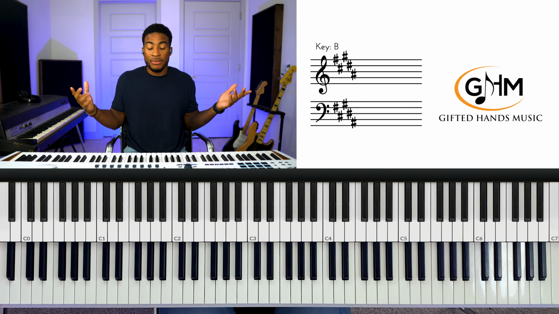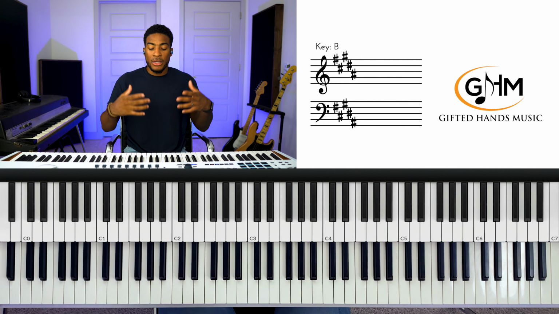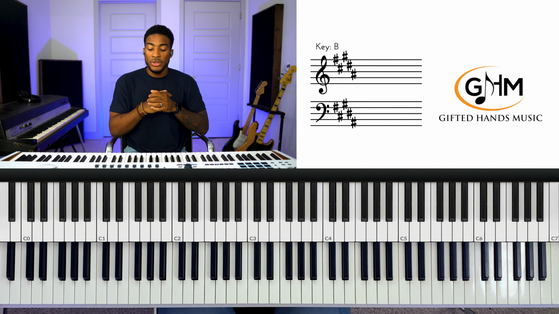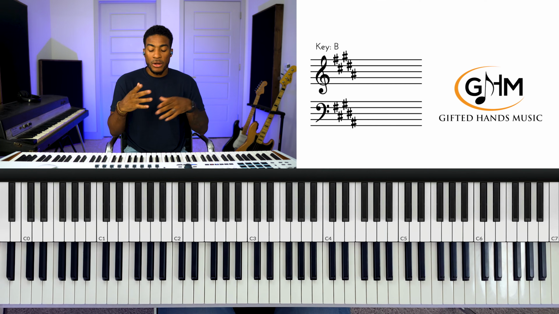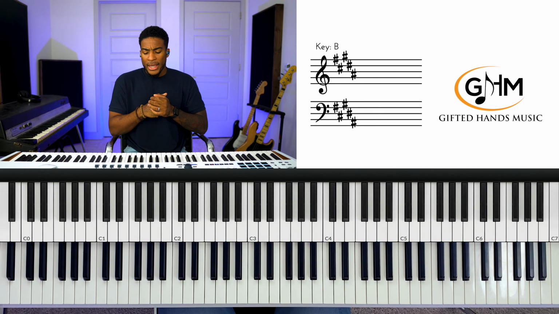I like to pick out and do this with hymns, but you can really do it with any song. Pick out a song and figure out how to personalize it. Using all the chords that you know, all the theory and technique that you know, I like to just spend time with one song. I'll usually do this in all 12 keys, but we're specifically talking about B major here. I'll figure out how I can make this song sound like me. Not learning it for somebody else, but with what I know, how do I put my personal stamp on that song? You want to do the same exact thing.